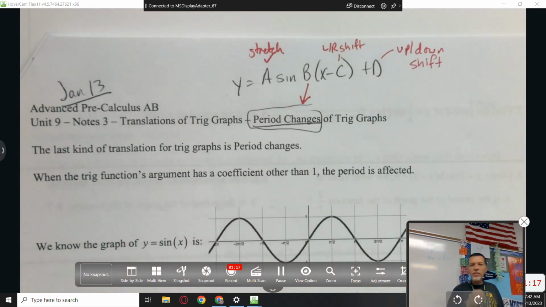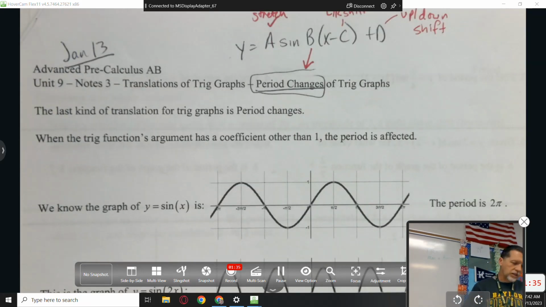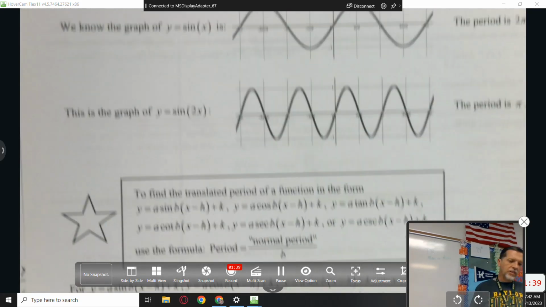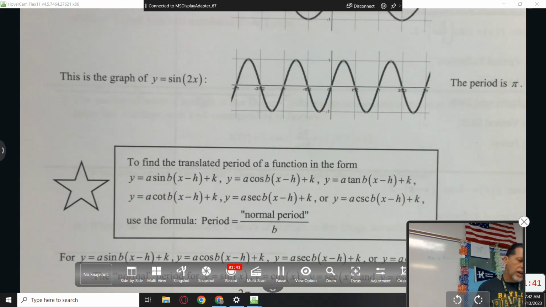So what we haven't talked about yet, because it's the hardest thing to worry about, so we saved it for a day to itself, is how B affects the period. We saw that on the Desmos thing where it stretches it or squishes it, but that was just with the slider and getting the idea. Today we'll learn exactly how it works. So B controls the period. Let's look at how it controls the period.